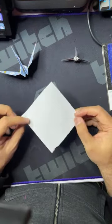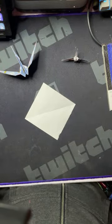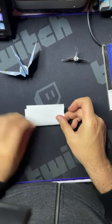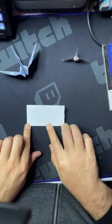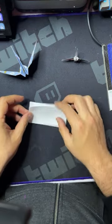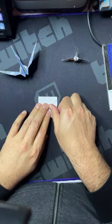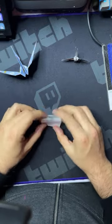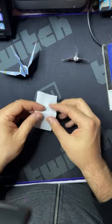You see that? Now you have a nice piece of paper. Now, with this one, I'm gonna show you how to do the frog, and then we're gonna move on. Here we go. For the frog, you grab your square piece of paper and you fold it in half. Great start, right? Very easy, anybody can do this. Now, the other trick, fold it in half again. Make a square. So I'm folding it in quarters pretty much, right? If I open it up, 1, 2, 3, 4. I got 4 quarters.